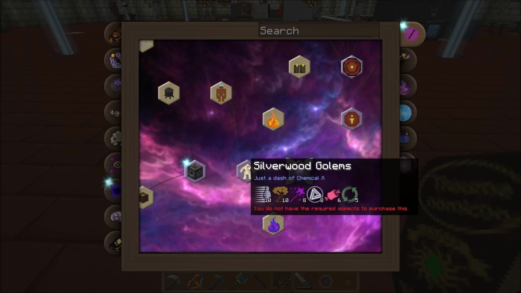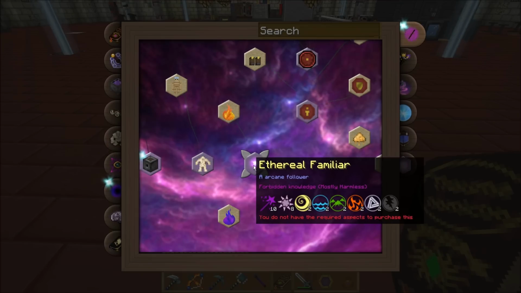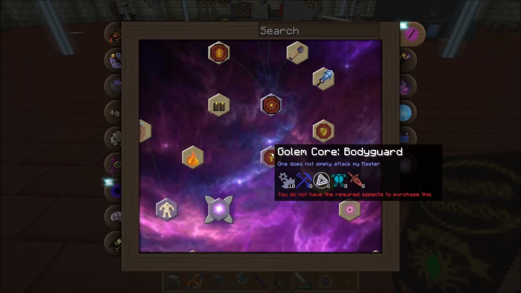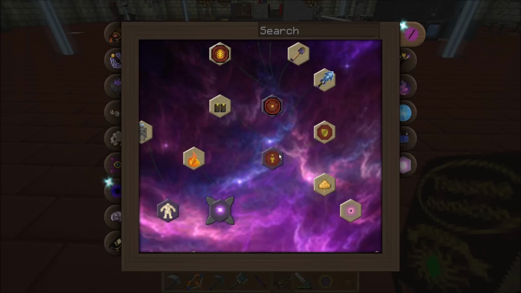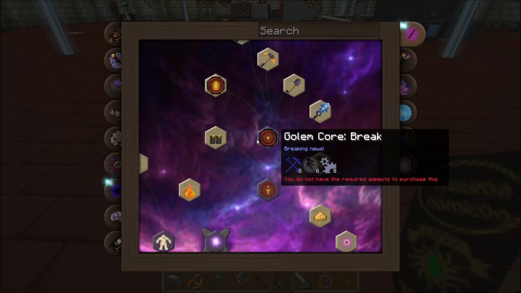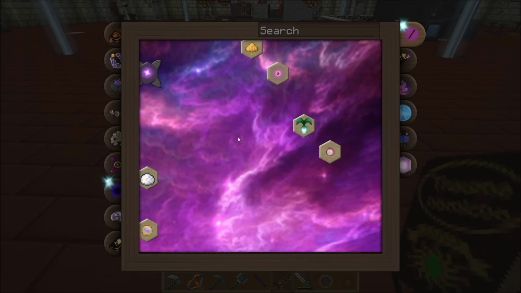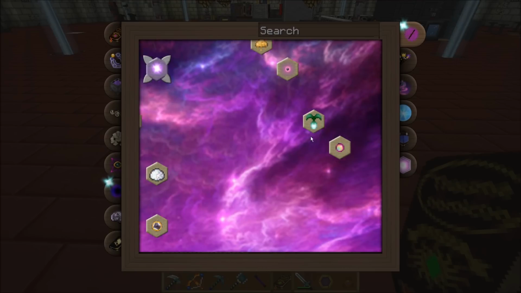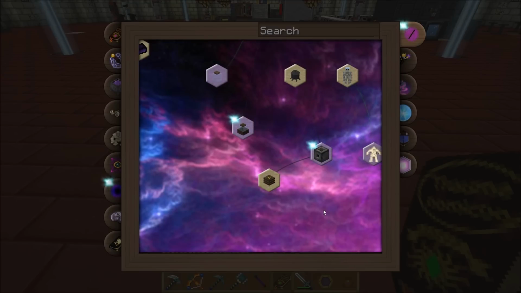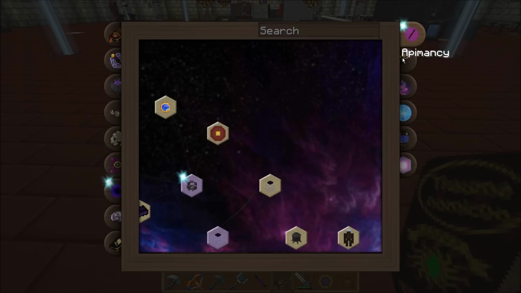And they got a silver wood golem. I don't have the stuff for that yet. Ethereal familiar. I don't have everything for that either. The bodyguard golem core. Apparently don't have the stuff for that. The golem breaking core. That's a new one. And there's apparently some stuff down here maybe. I don't know. Doesn't look like there's anything attached to any of these ones down here, but looks like there might be something there for me to figure out.